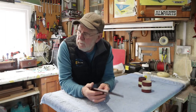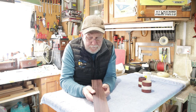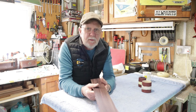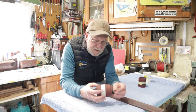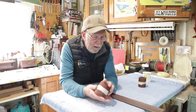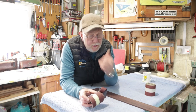So that's my beloved drum sander, which I absolutely love. It's my only really great luxury. It can be a bit expensive to run if you clog your belts up, because they're about £7 a shot. This is 180 grit paper for it, with a cardboardy sandpaper type backing. But this is what I've been using lately, so I thought I'd share it with you.